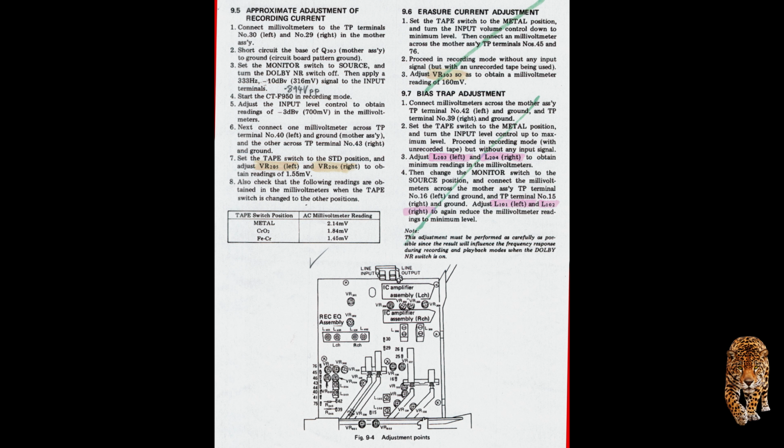Now the following section, 9.6 and 9.7. I eventually did get around to doing those, but the first time round I was loath to adjust them: the erasure current and the bias trap adjustment. They're fairly, I won't say minor, but they're basically final adjustments to get the best out of it all, and not necessarily something you need to do. I did in the end, and that's why I took over 2 days to do all these adjustments. It was a bit of a nightmare, but I wouldn't worry about these, especially the first time through, and you may well find that you get the full performance out of it without adjusting these two. So let's move on to the next section.